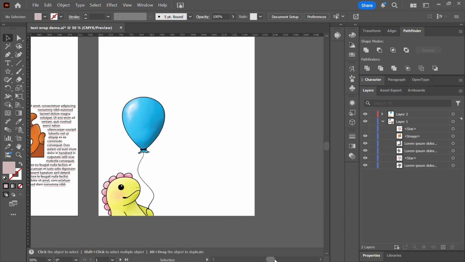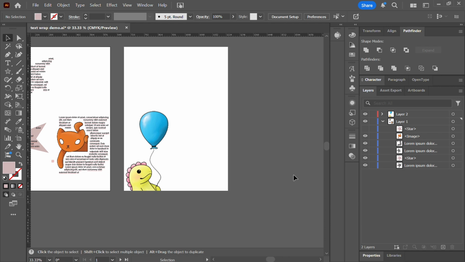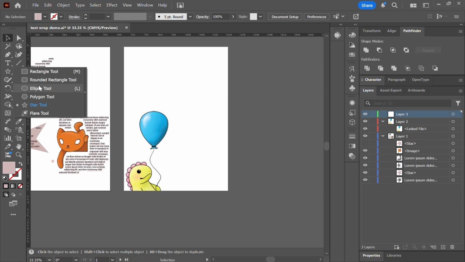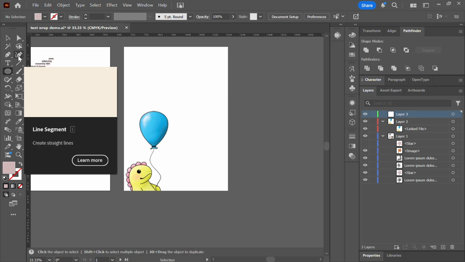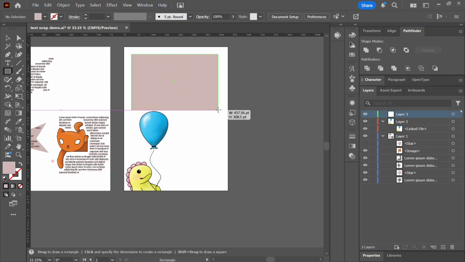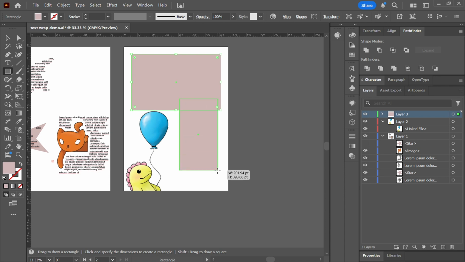And I'm going to show you a more complicated way to do it if none of those options work, if you want a different option. So another way you can do it is you go into shape builder. Another option is just do the blob brush, but shape builder, whatever. So rectangle tool, and I want a nice little margin, and like this.